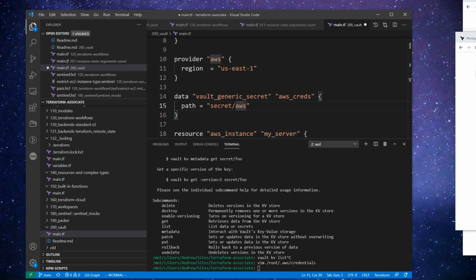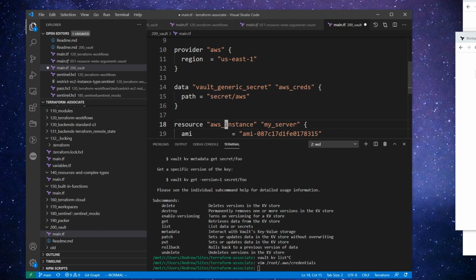And there might be some additional options. I'm just scrolling through here, so you have path. So this is the full logical path from which to request the data. To read data from generic secret backend mountain vault by default, this should be prefixed with secret/. So we do have to do that. Reading from other backends as data source is possible. Consult each backend documentation to see which endpoint supports the get. Version of the secret to read. We only have a single version, so we don't have to specify that. So technically that should be correct.